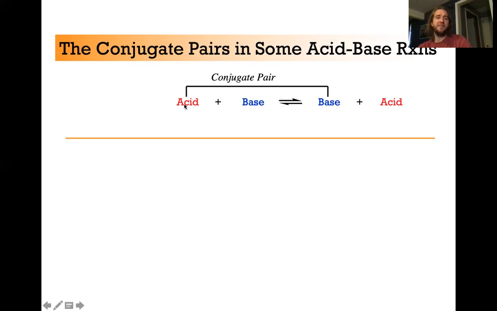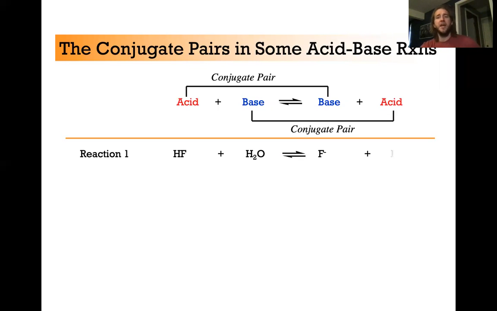Cool. Some more pairs here, just to think about some examples. So our acid is going to turn into the conjugate base. Our base is going to turn into our conjugate acid. They come in partner pairs. And so we can look at some more examples here. So if we're looking at this example, pause it, give it a shot. If we're looking at our HF, our hydrofluoric is turning into fluoride. So this would be your acid.